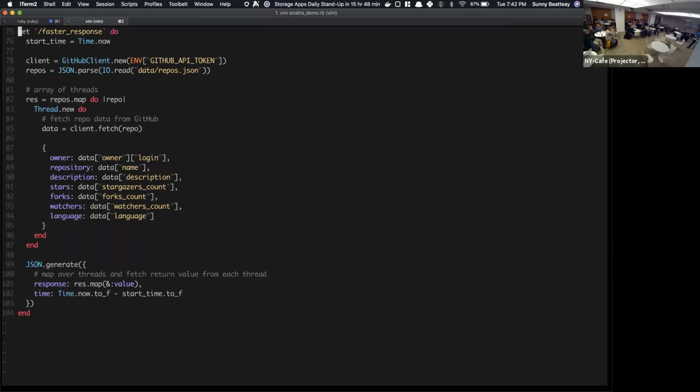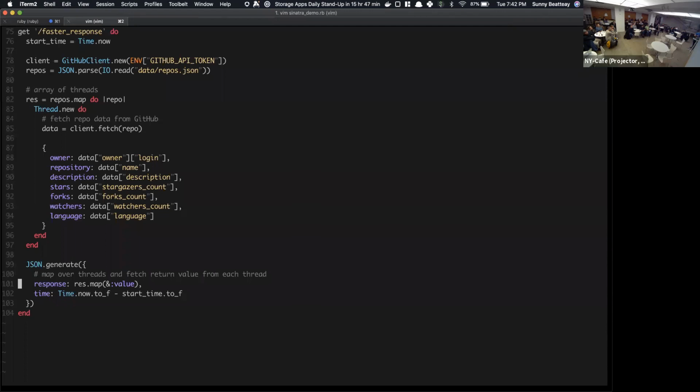So with this, I designed it a little differently so we don't actually have a shared resource. Before, what we were doing is we had each thread in charge of creating that hash object and appending it to a shared resource. Instead, we're going to have each thread just return that hash object. And so there's another method that we can use in Ruby. Before I was using the join method on each thread, which tells it to join up with the process and wait. There's another method called value on line 101 right here.